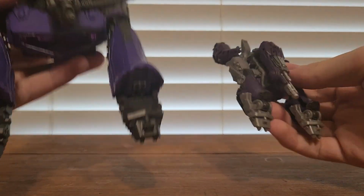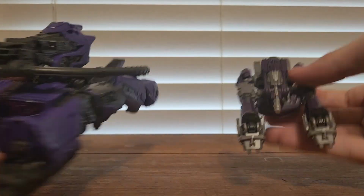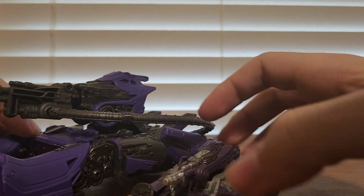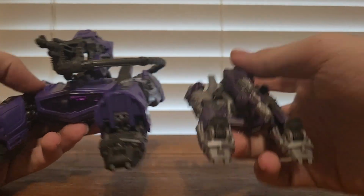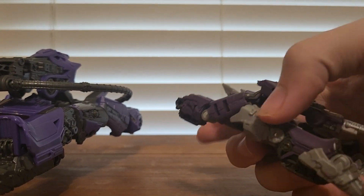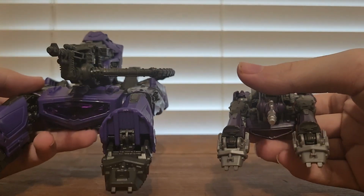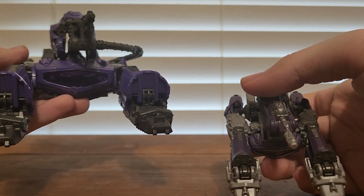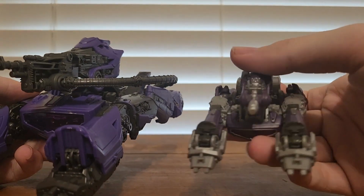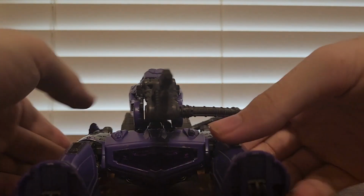And as you can see, Voyager is basically an upscaled version of him, but minus the whole hose thing. Pretty much exactly the same, besides the paint. See, this has lighter gray, while here it's a much darker gray. Now, even though on camera it looks like black, it's a dark gray. But anyways, that is it.